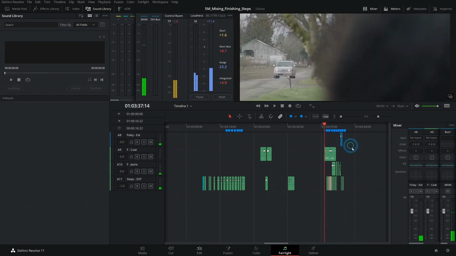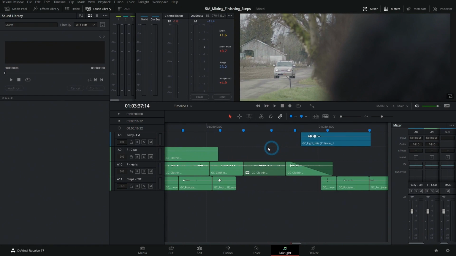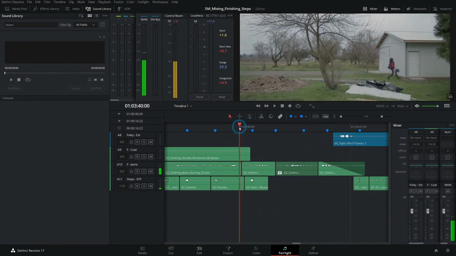All right. So we just have a couple more steps, and I wanted to show you just some specific things. One is it's a lot easier to lay in the steps using markers. So what I did was I just get rid of these markers here for a minute. So what I did was I just scrubbed through this with my finger on the M key, and anytime her foot hits the ground, like right before it hits, like right at the beginning, I hit M on the keyboard.